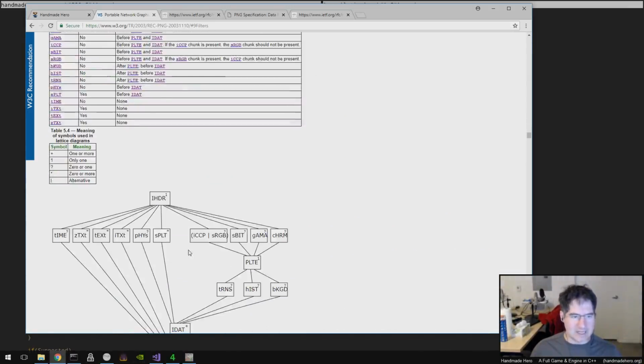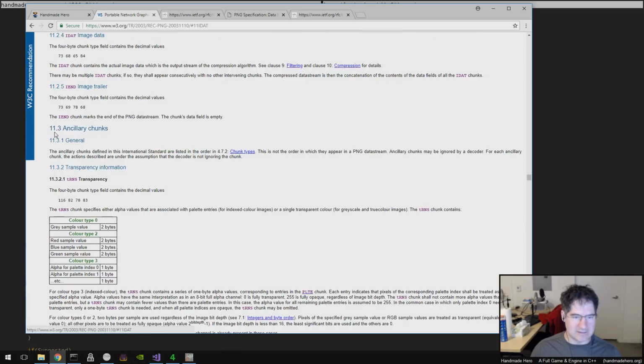Let's look at the IDAT chunk information and see what it says about how they work. The 4-byte chunk type field contains decimal values 73, 68, 65, 84. I assume that's just IDAT, right? The IDAT chunk contains the actual image data, which is the output stream of the compression algorithm, see clause 9, compressor details. There may be multiple IDAT chunks; if so, they shall appear consecutively with no other intervening chunks.